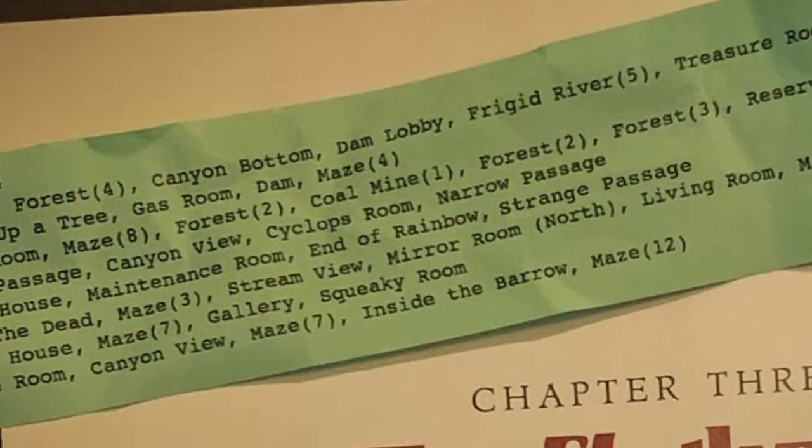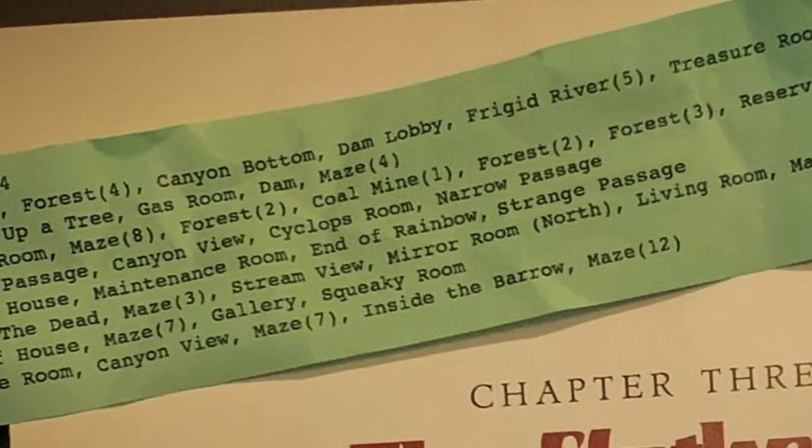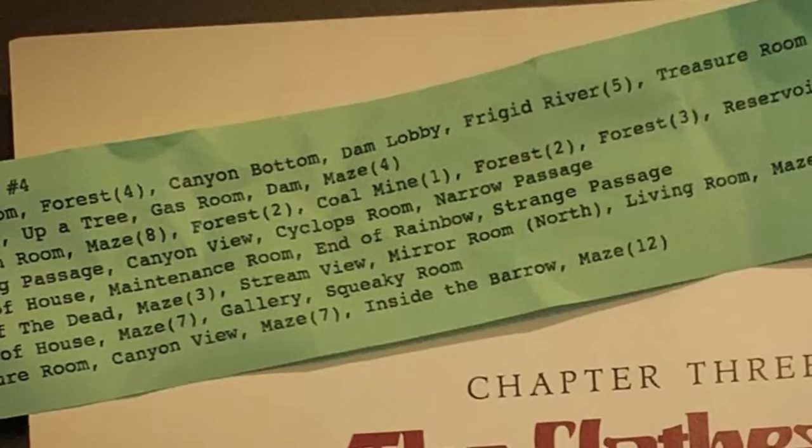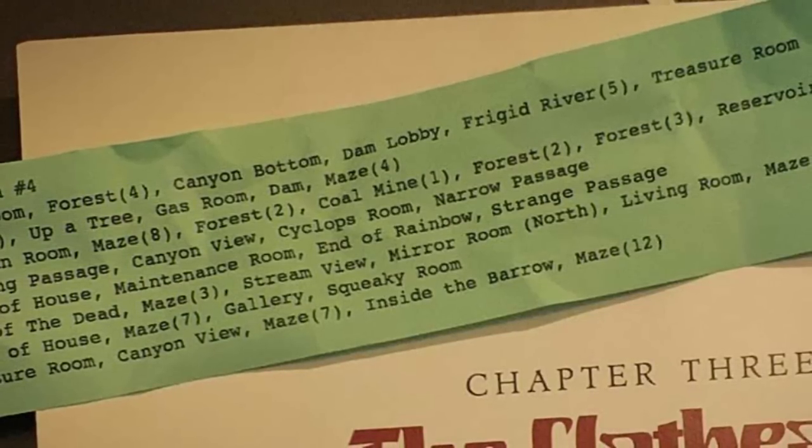Bring six pictured treasures — the treasures that were on the cards; we knew there were going to be six of them. Bring them to the trophy case, which is a thing near the start of the game in Zork where you put all the treasures to win the game — and recite incantations. Then we had to work out the incantations. Someone called Brug on my Discord worked this out quite quickly, how to do them, and then it was just a process of doing them.